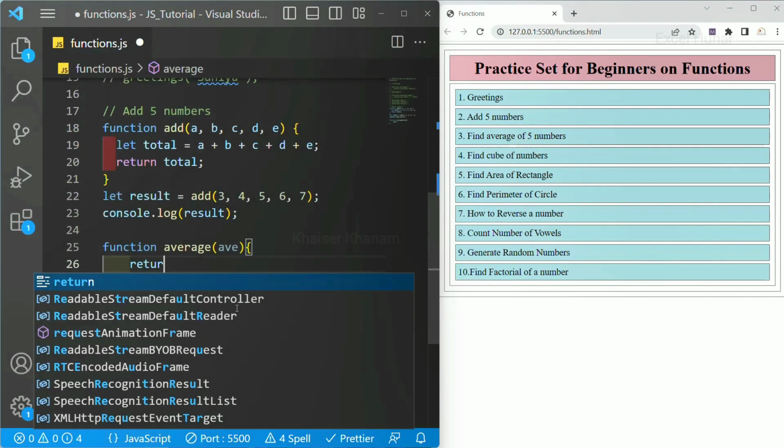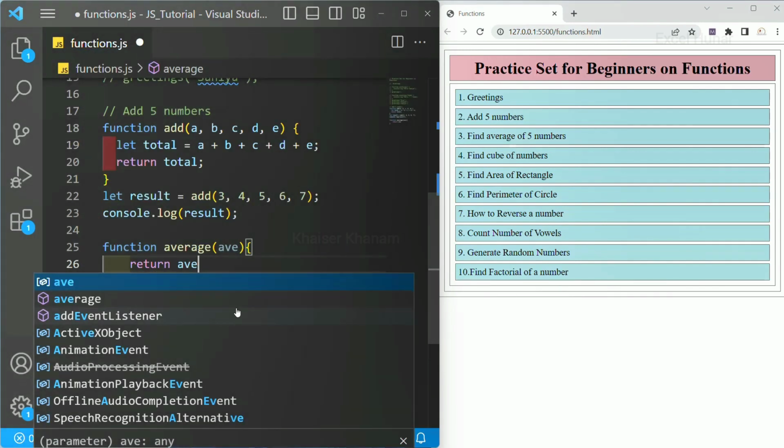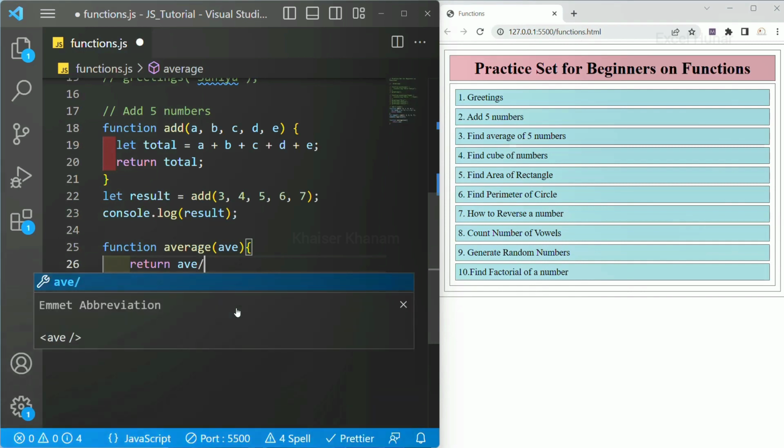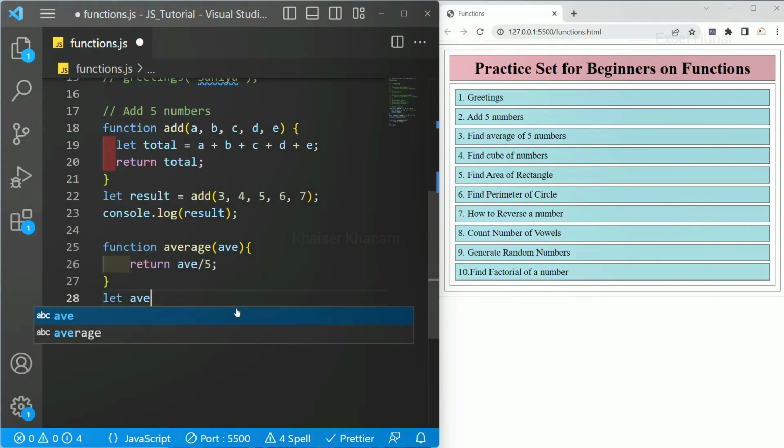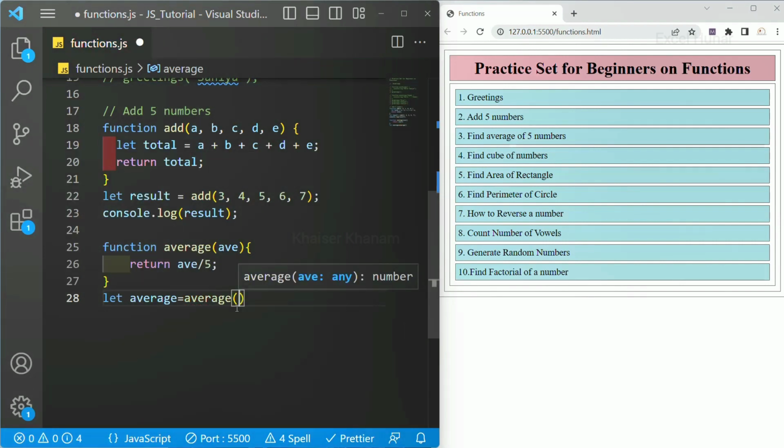I will write here the return keyword, and this will return whatever value I'm having inside average divided by 5, because I'm having 5 numbers. I will come. Now I'm just going to create an average variable is equal to the average function. Inside this, I'm just going to pass this result value. Whatever value I got from result, that should be divided by 5. So I should be getting the average.